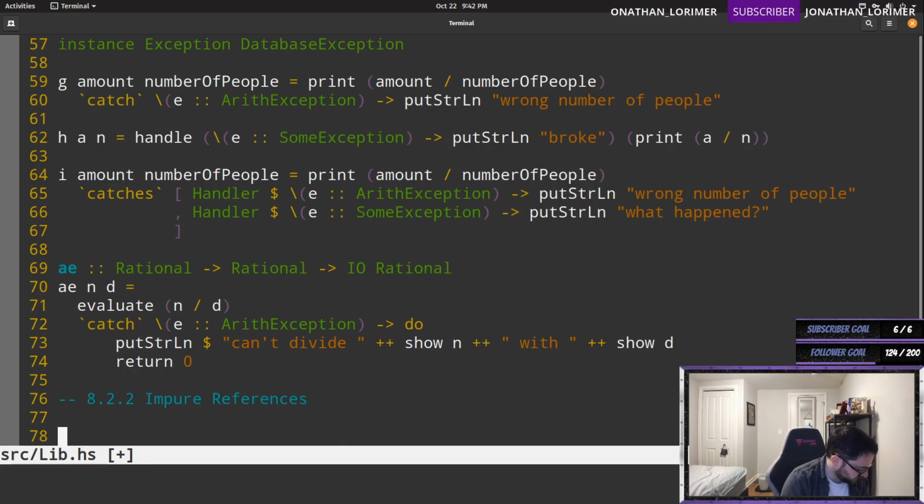Okay. So it says we introduced ST as a way to have mutable references in a block of code while maintaining our purity guarantees. But when we work in I/O, we might need to put those guarantees aside. For example, if we are building a web server, some state might be shared between all clients, like the database connection pool. The solution is simple: use an IORef, the unsafe version of STRef. Okay. So it says, in contrast with STRefs, IORefs are not tagged with the specific region they belong to. They don't have that forall s that we had with the STRefs, and therefore you can just freely share them around your code.